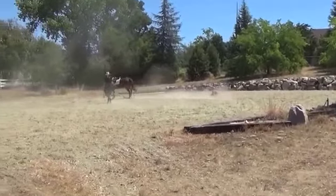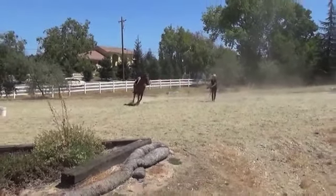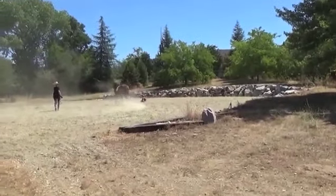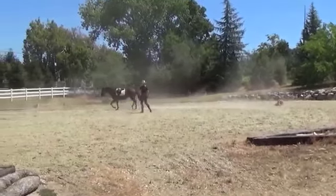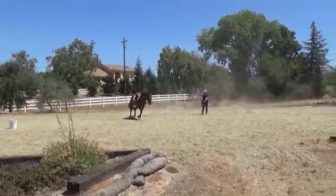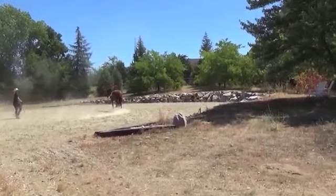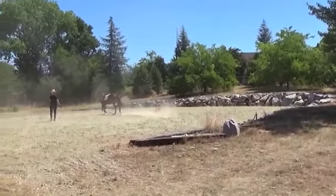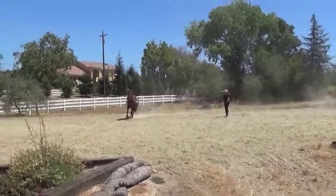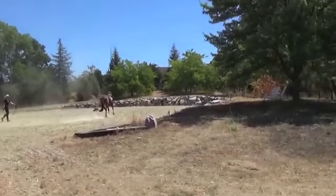That's the whole trick to getting horses to stretch when you're on their back — just having slightly more than the weight of the rein. The horse doesn't want any constant pressure on its mouth, as evidenced by how miserable so many horses look out there in dressage these days, swishing their tails and grinding their teeth. This is all just too slow, a little too hollow, too bent to the outside. It's just those same corrections that need to be made: bringing the horse a little closer to you and working the hindquarters more away from you.